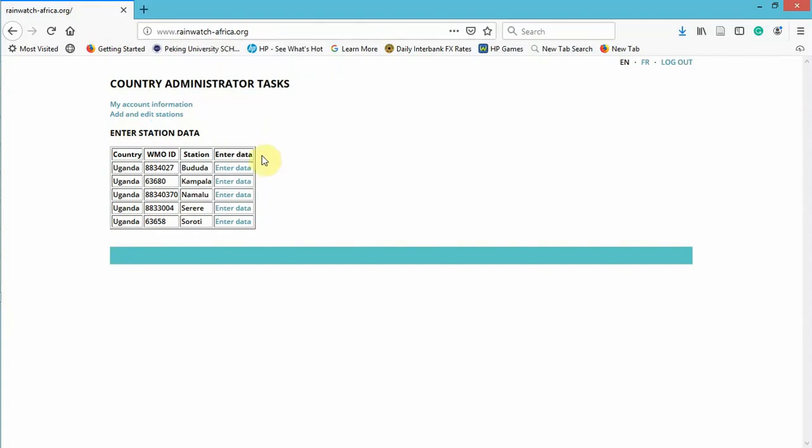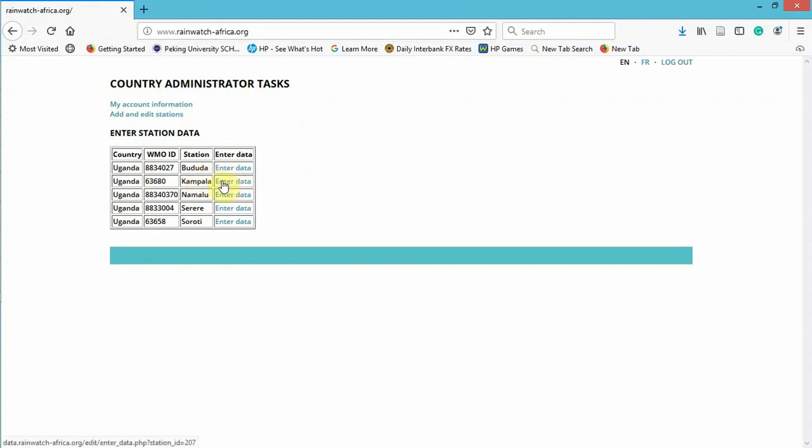Once you click on login, you get this interface which has all your stations on RAINWATch. At this section, you can add new stations, or you can edit stations. For this particular example, I added a station called Kampala, which is originally not part of the stations that has been added by Uganda, but I added it for this example.